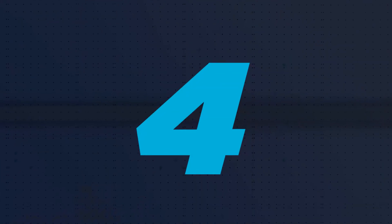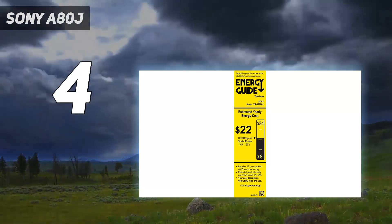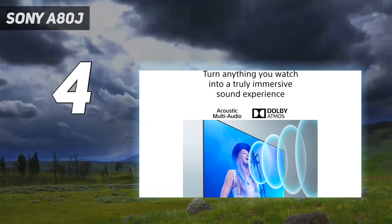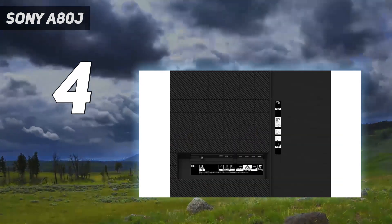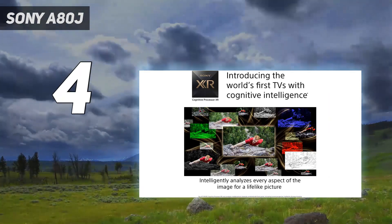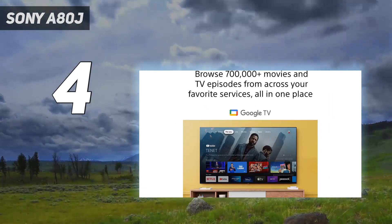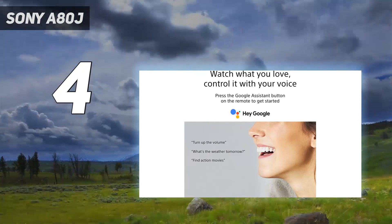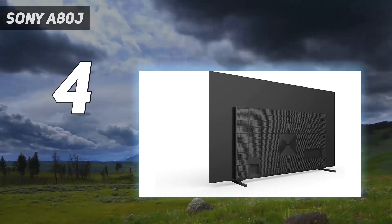Coming in at number 4: the Sony A80J. The A80J is one of Sony's sleeper hits and is the second tier of their OLED range. As such, it boasts incredible picture quality in SDR and HDR thanks to Sony's impressive Cognitive Processor XR. Movies are beautifully rendered in a cinematic film that is true to the director's intent. The exceptional contrast of OLED is put to excellent use here with deep inky blacks and clear, bright highlights. It's not the brightest TV in the world, but viewing it in the daytime and in bright lights was still a pleasant experience. It supports Dolby Atmos audio on top of doing native 3D surround upscaling of any audio source going into the TV.